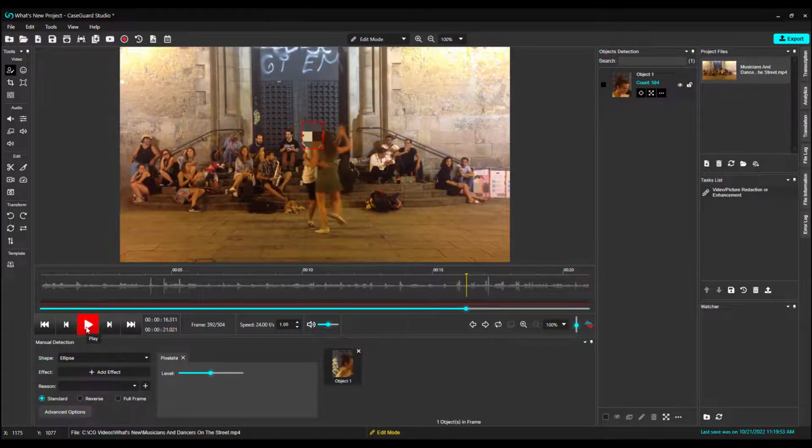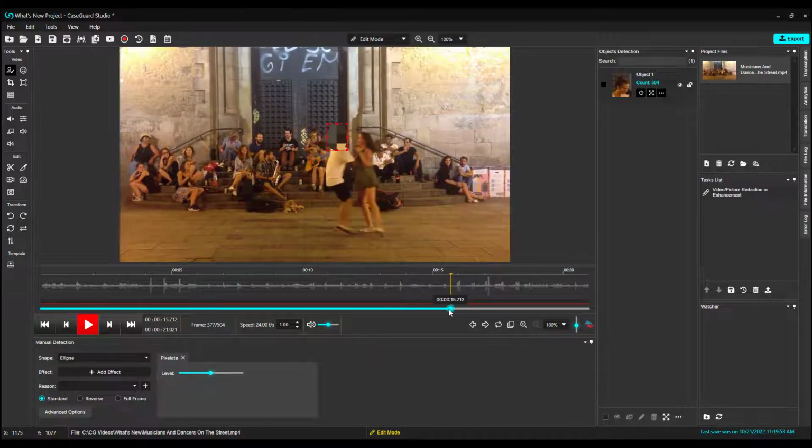It looks like the redaction dropped there for a couple of frames. It's really easy to adjust this. All you need to do is go back to the frame where the object was dropped, adjust your redaction box, and run the search once again. This is going to overwrite what it already applied for the latter half of your video. I'm going to select Ctrl F on my keyboard to activate this function. Now it's overwriting what it already did.